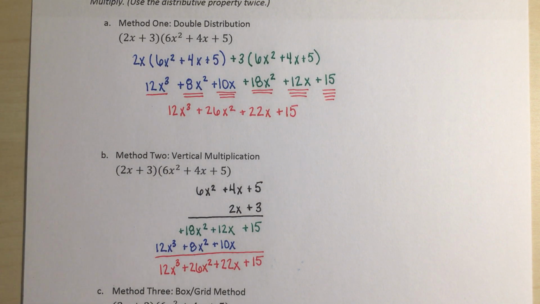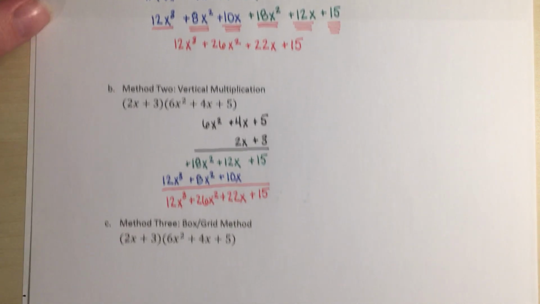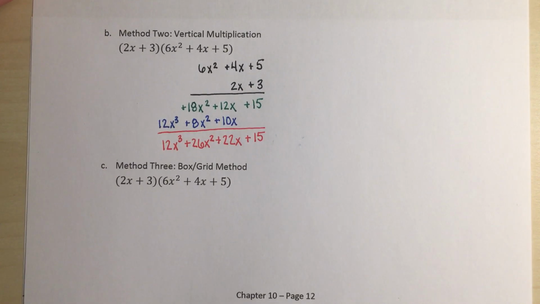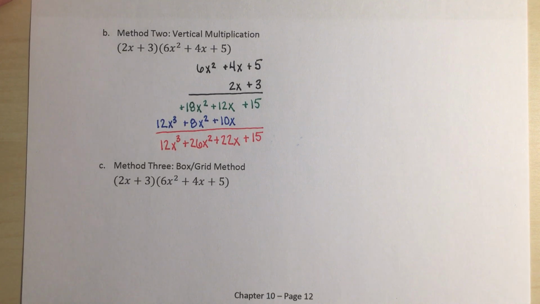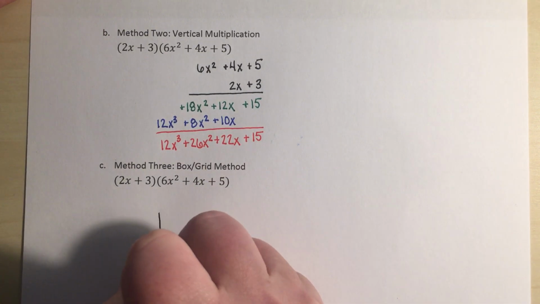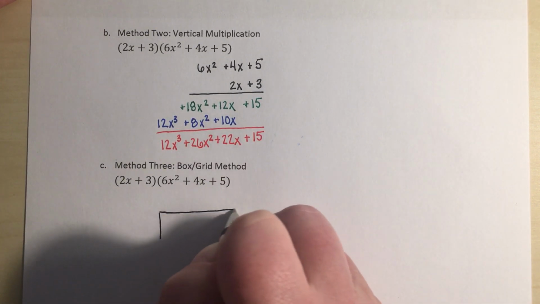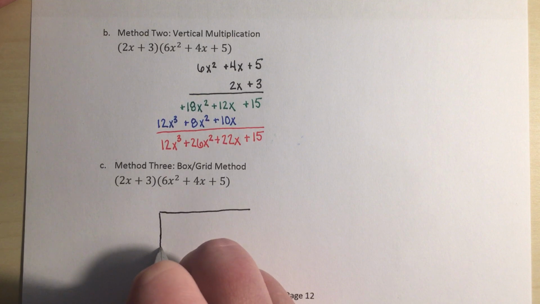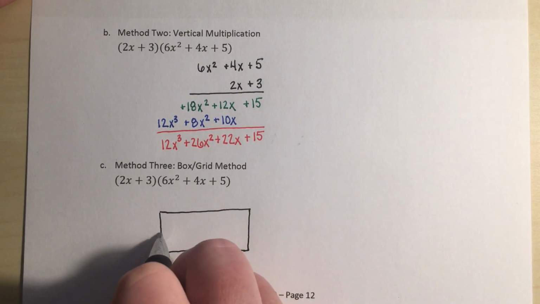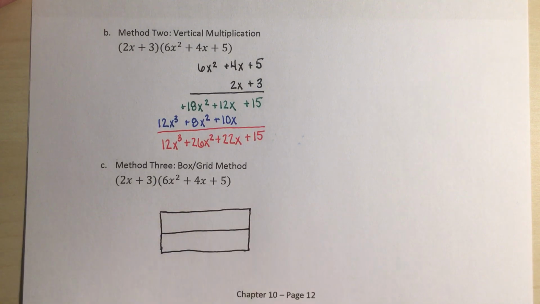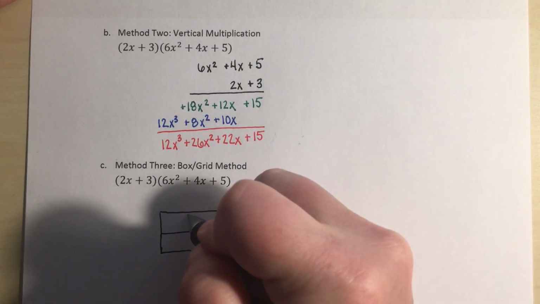Again, you don't have to do the exact same problem 3 different times as you're going through the homework. We're just giving you a few different ways. Then for our final method. Our final method is sometimes referred to as a box method or a grid method, square method, something along those lines. What we're going to do is create a little box or grid that's going to have 6 squares in it. We have 6 squares because we have a binomial and a trinomial.